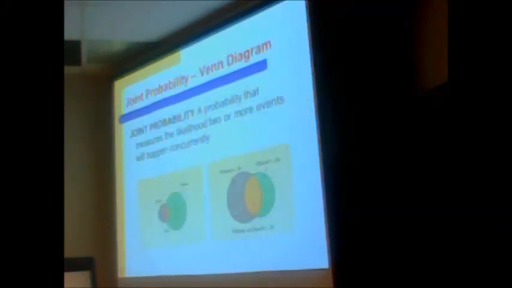Joint probability is the probability of something happening in both events that I'm talking about. So I can't have joint probability. This is the trick question that you may get on the test. True or false? I can have mutually exclusive events for joint probability. Would that be true or false? You can't have mutually exclusive events and have joint probability, because mutually exclusive means they don't touch, they don't overlap.